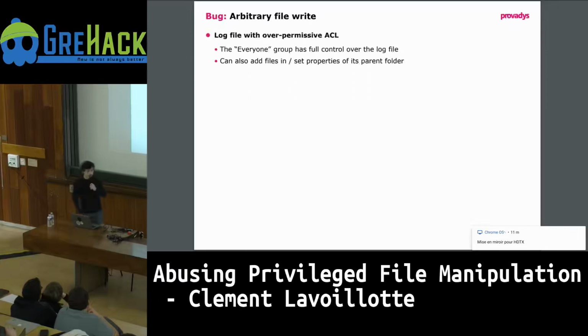The typical example of an arbitrary file write bug is the creation of a log file with too many privileges.